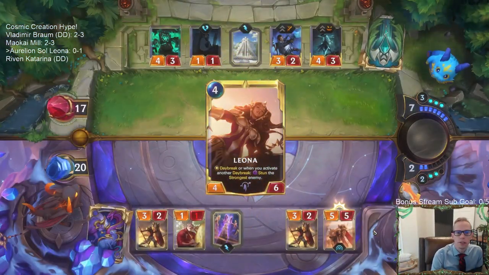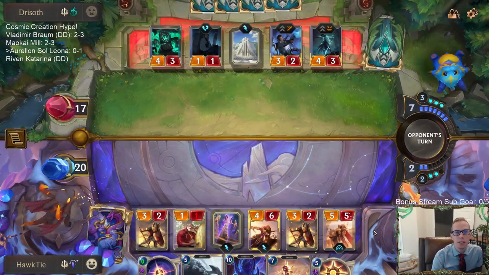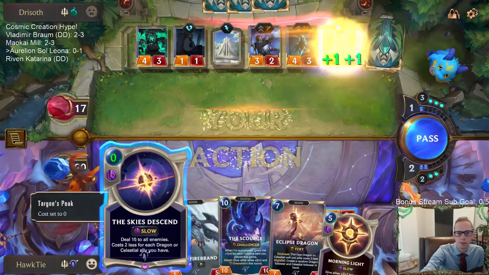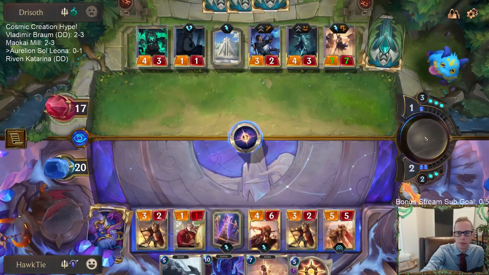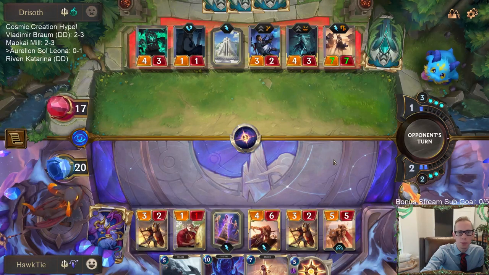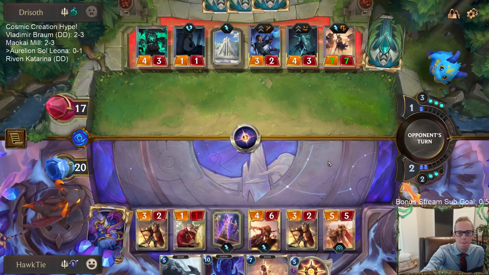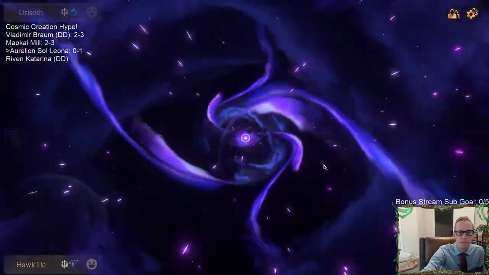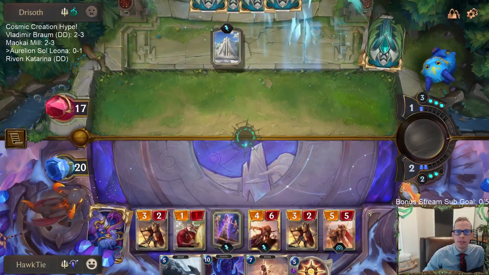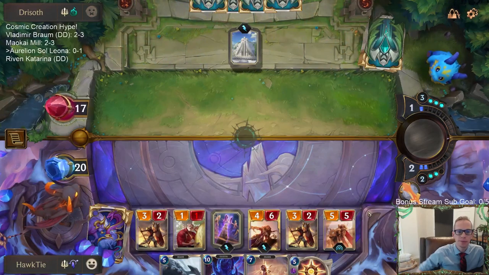Okay. Got 0 mana Sky's Descent, because that's really fair. Been a long path to get. That seems pretty fair. Yep, that looks fair.